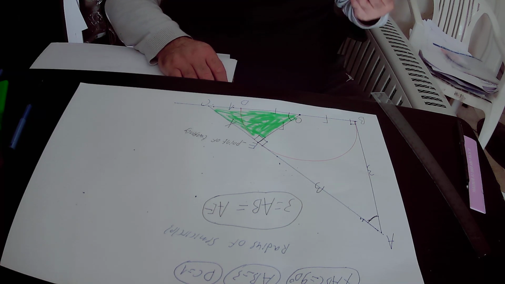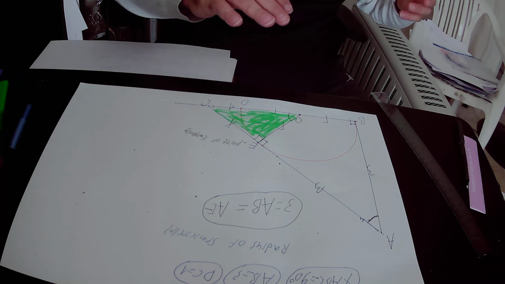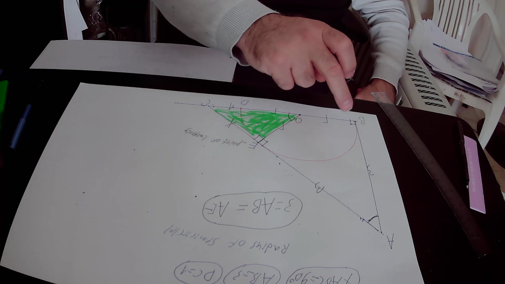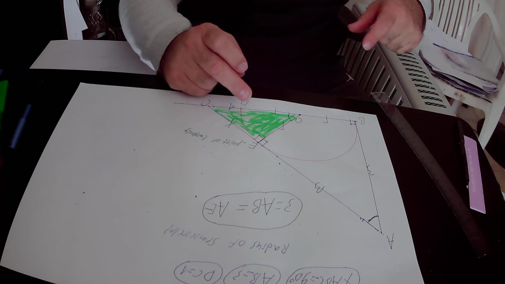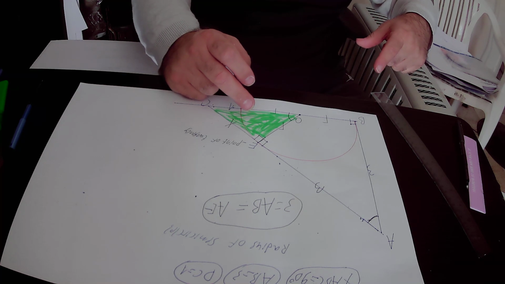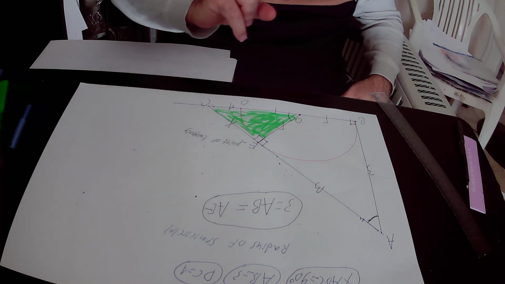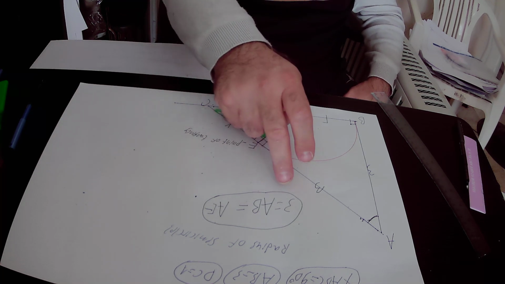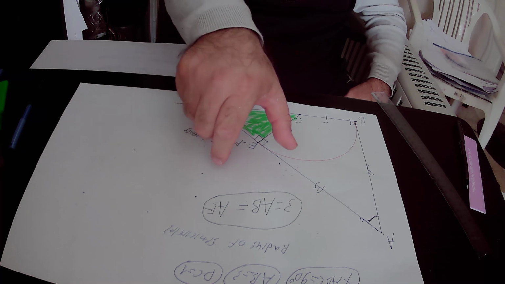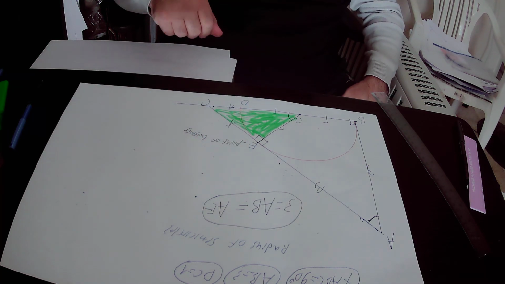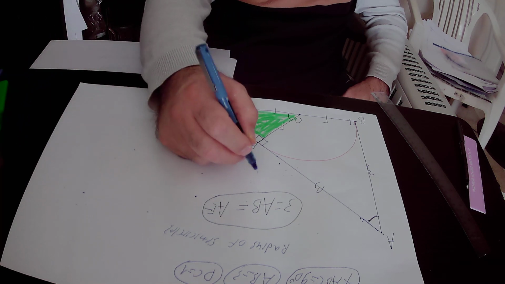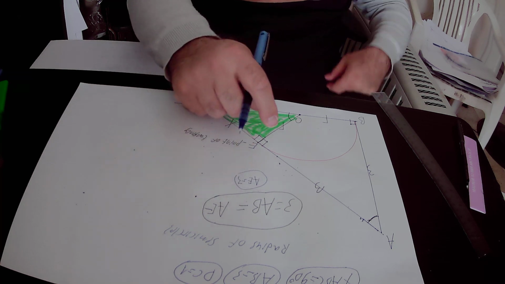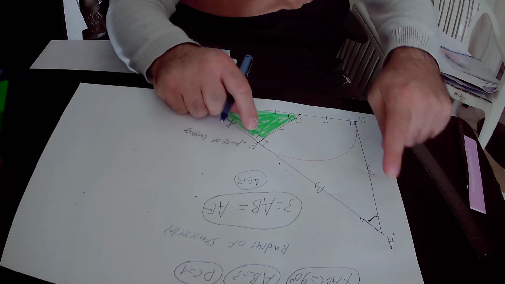And according to rule number 1, when we draw two tangents from an external point of a circle to that circle, the lengths of those two tangents will be equal to each other. That is to say, AB equals AE. AB equals AE according to rule number 1, but we know that AB equals 3 units. So from this equality, we conclude that AE also equals 3 units. AE equals 3 units, that is to say, this line segment equals 3 units.